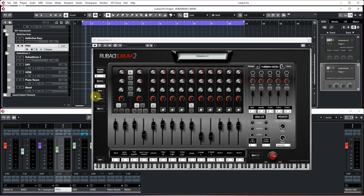The outputs are in stereo, so you can control the pan with this control right here. So we could pan out the toms if we wanted to. When they hit, they would go from left to right. Let's take a quick listen at the big intro tom roll here. All right, so you should have been able to hear the panning there.